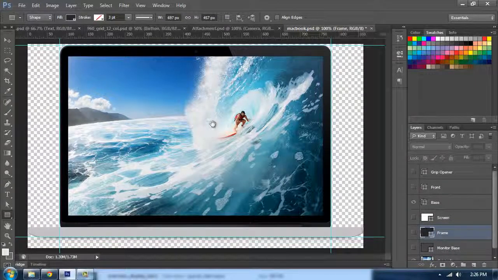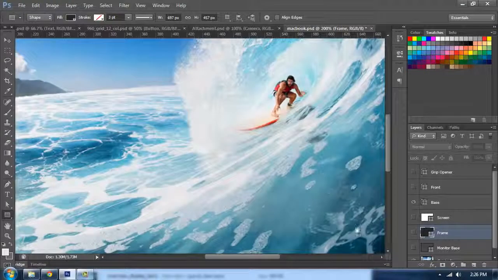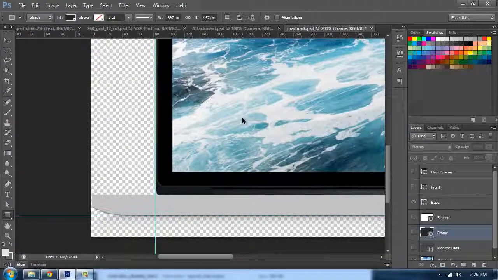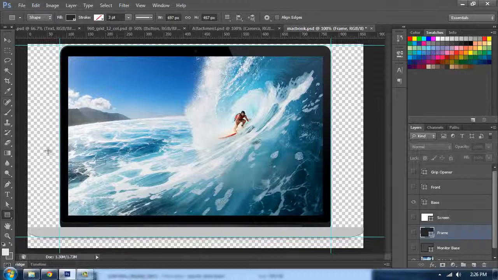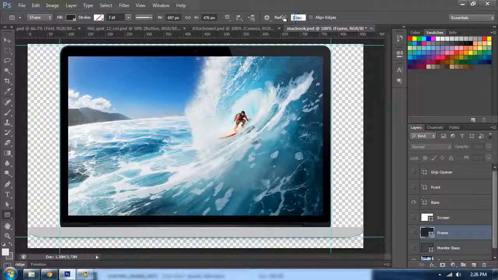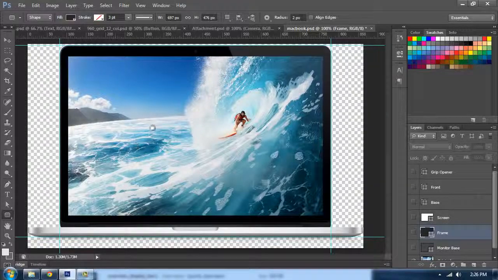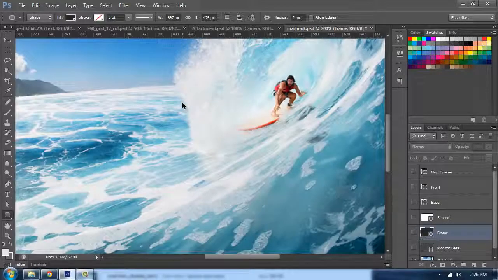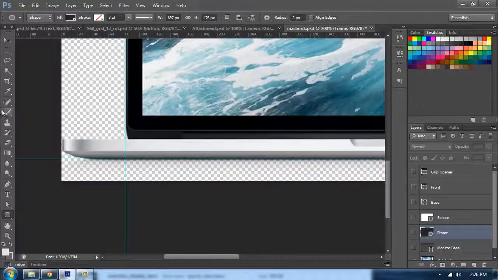So for the base, what I did is, from the rounded tool, I set the radius to 2 pixels, and then on that base I created something like this one.